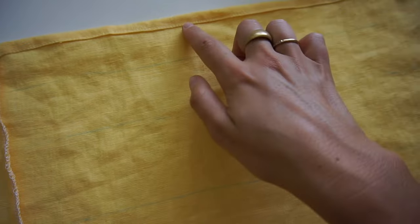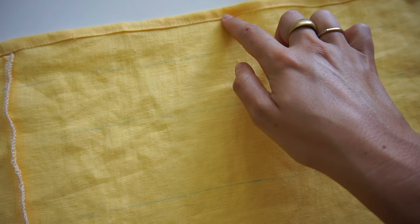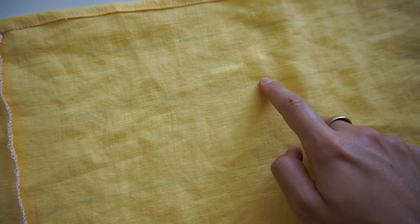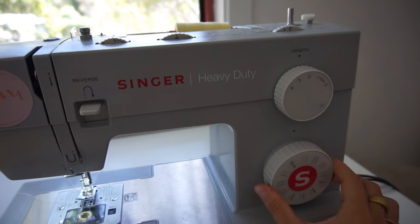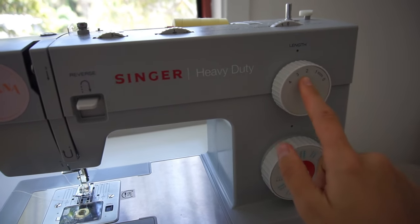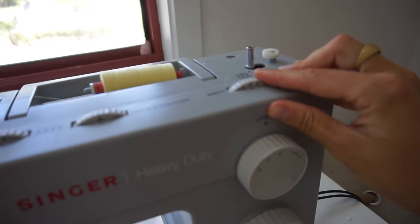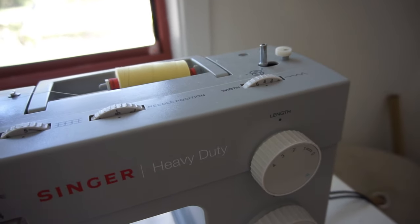I hope you can see it on camera, but the first line of elastic I'm going to sew right under here, then the second row right here, then another one here, and another one here. I'm going to set my sewing machine now to a zigzag option. My length is at 2, and the width up here I'm going to set to 4.